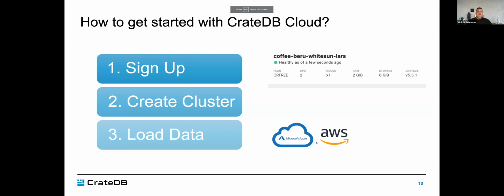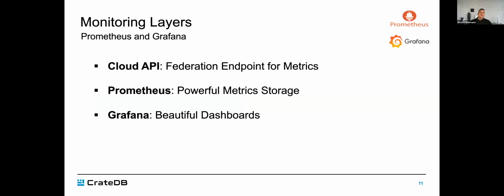Okay, so I gave you a short overview of the CrateDB Cloud Console and what you can do in CrateDB Cloud. It's really exciting what you can do there and how simple it gets to spin up workloads from there. Back to monitoring and the different layers that we have. That's the topic for today, right? So let's look at the players that we're going to talk about in the next few minutes.